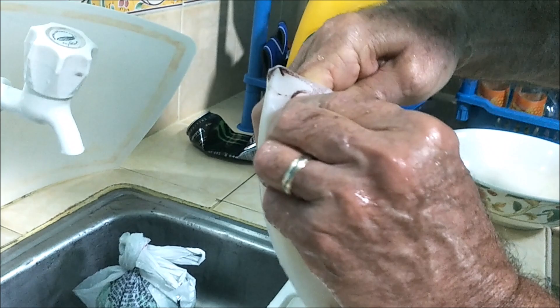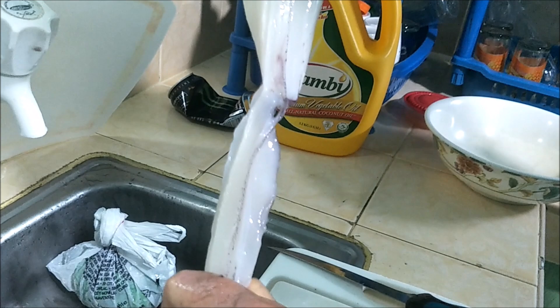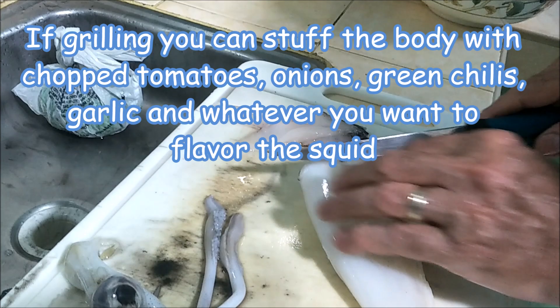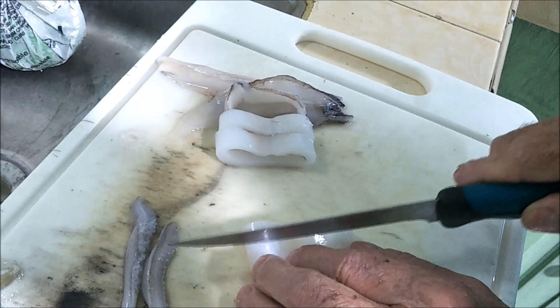On this side too, come from the underside — this is the top — come from the underside and reach under there and the wing will pull off. It's about twice as big as you thought because the top part of the wing is connected to the top of the body. Then you're pretty much ready. If you want squid rings for calamari, cut it like that and those are your squid rings.